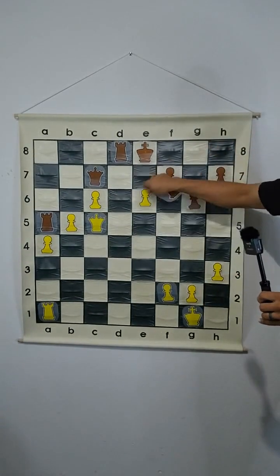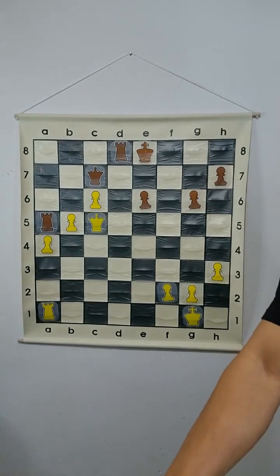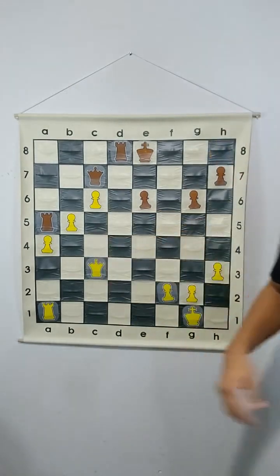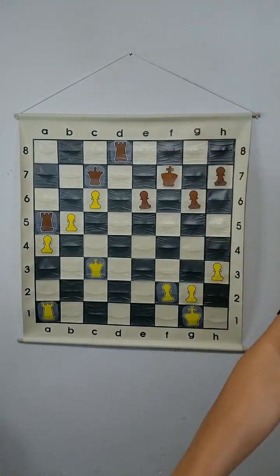So after D takes on E6, F takes on E6, not the best move. Then the move Queen C3 was played. Not as powerful as before, but hey, I digress. Black played the move King F7. After King F7, what do y'all think White played? What do y'all think Peter played next?